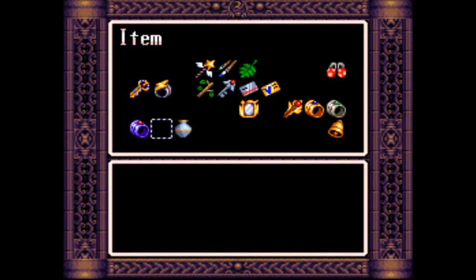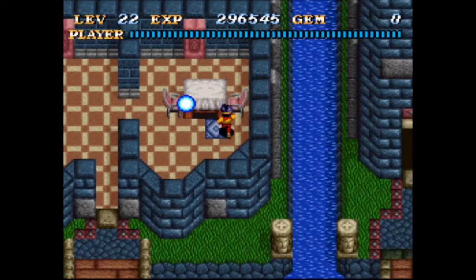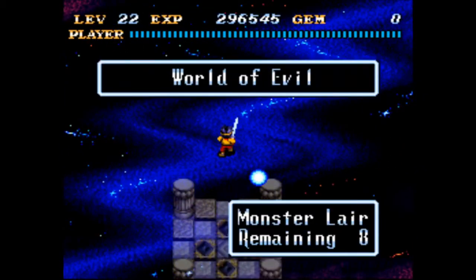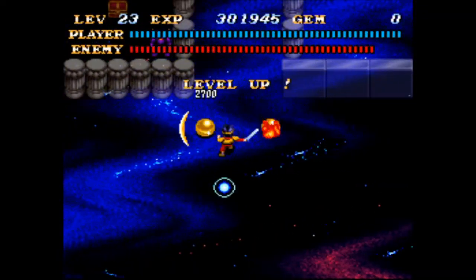So the invulnerable bracelet, or the super bracelet, your sword and armor will increase in strength by 2. So it'll give you attack and defense, rather than just one or the other. So we only have 2 out of 3 red hot items for the Phoenix. Well, I guess we'll just have to look for the other one. Which, believe it or not, is in the world of evil!